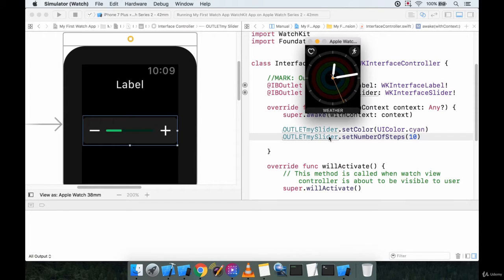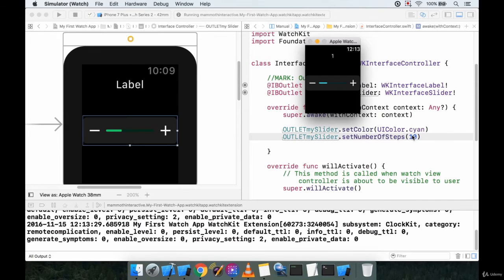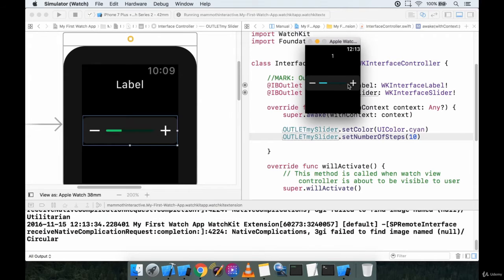Okay. And again, just to remind you the importance of being able to do this programmatically, maybe you want to give the user a switch to change the appearance of this, for example. All right, so let's see what happens now. Now we go up. We have a lot of steps, but we don't really have a well-defined behavior for that, right? So we can go up 10 times, but we only really have a max of 3 and a minimum of 0.